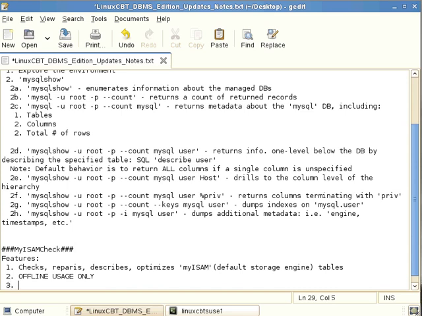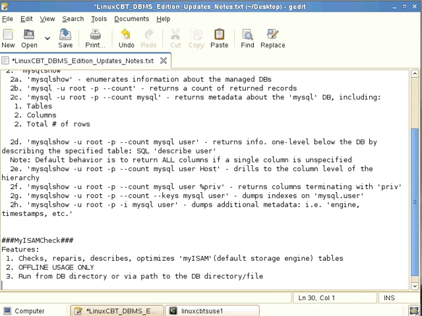Now it's also run from the DB directory or with a path specified to the DB directory. So you do not supply credentials as you typically would do with other MySQL utilities. So it's run from the DB directory or via a path to the DB directory slash file. So you can supply one or more files using wildcards, one or more directories using wildcards if necessary.